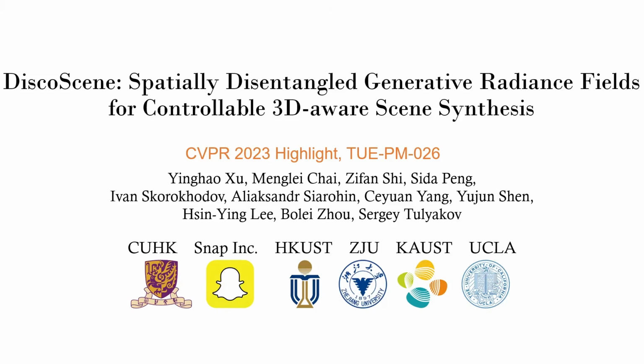This is the demo video of our CVPR highlight paper. Our paper is named DiscoScene, Spatially Disentangled Generative Radiance Fields for Controllable 3D-Aware Scene Synthesis. This work was done jointly with Menglei, Zifan, Saida, and other talented researchers. This paper aims at building a 3D scene generative model for compositional scene synthesis.